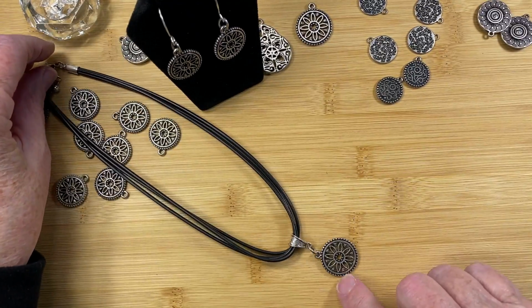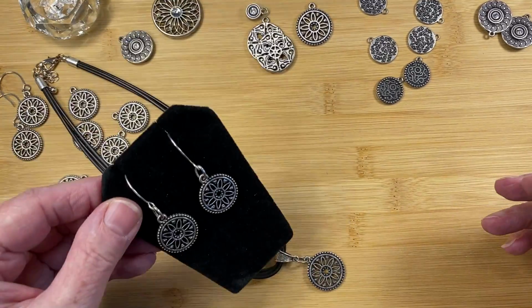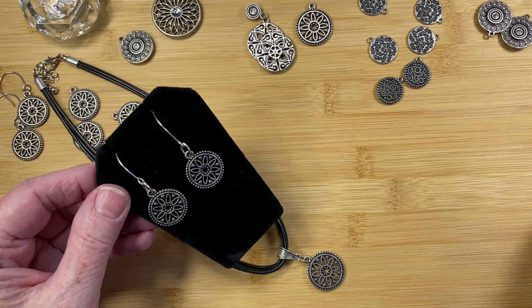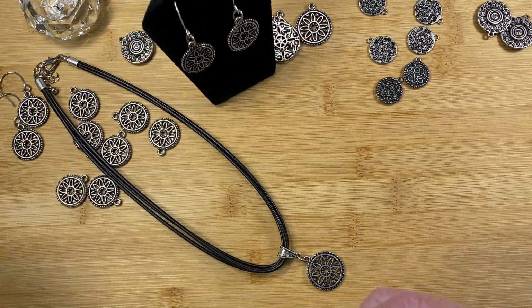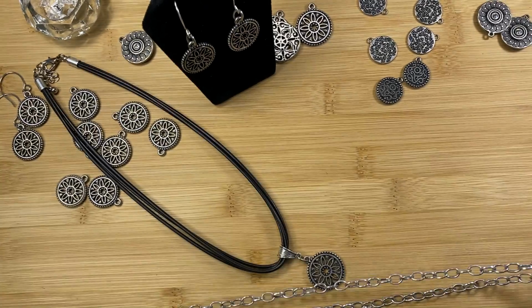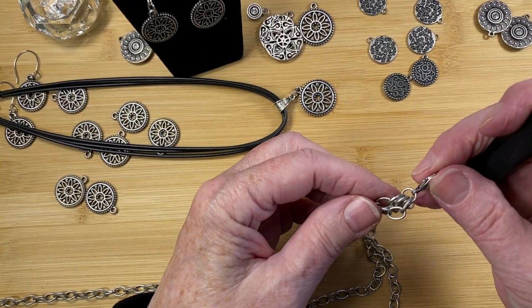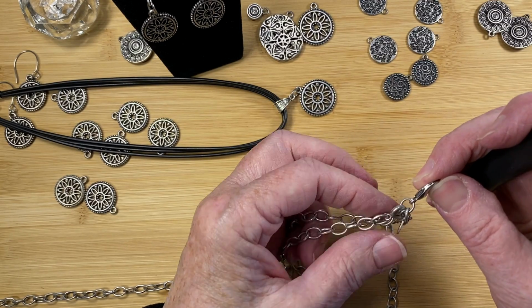So here we've got this pendant, very simple but cute, on a black cord. Here's the coordinating earrings. And I also have the chain left, which was a 3-tiered chain. So let's go ahead and take this apart a little further. Let's work with the original clasp, but remove 2 links of chain.